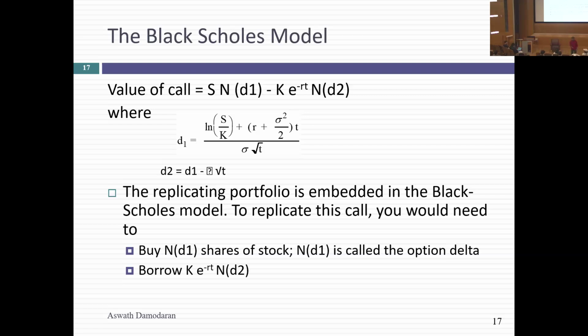I told you they stole every single Greek alphabet you can think of, but everything they're talking about is in terms of that replicating portfolio. You've cracked the code now on option pricing. Don't let them throw vegas and thetas at you. They're really talking about how will the replicating portfolio change as these variables change.